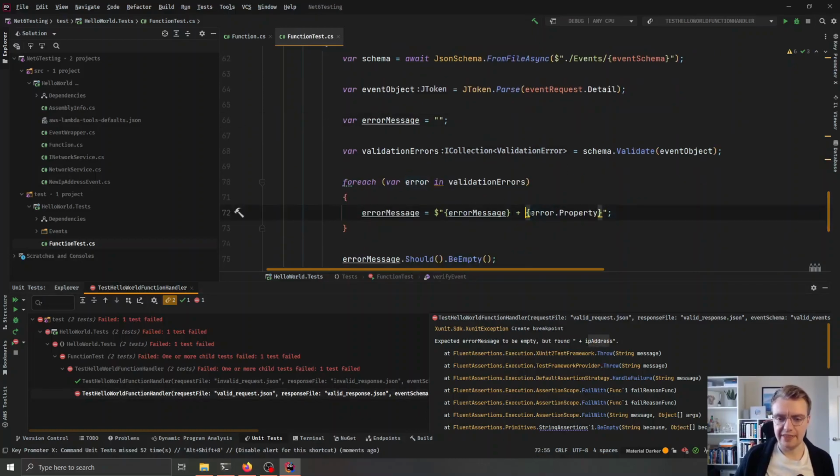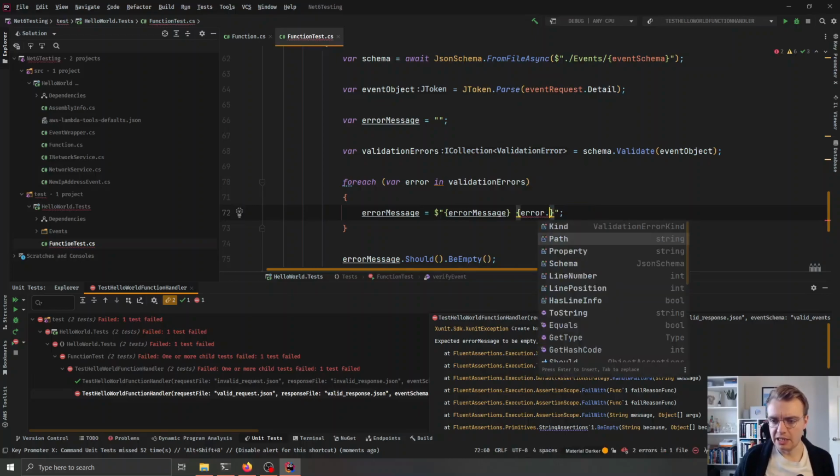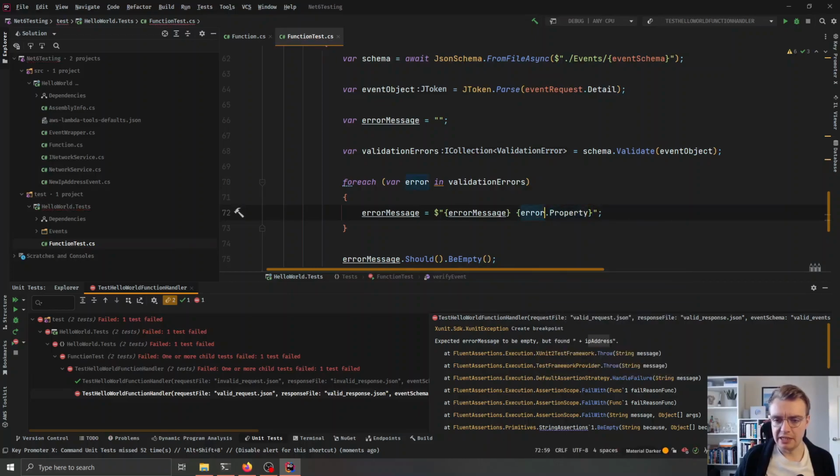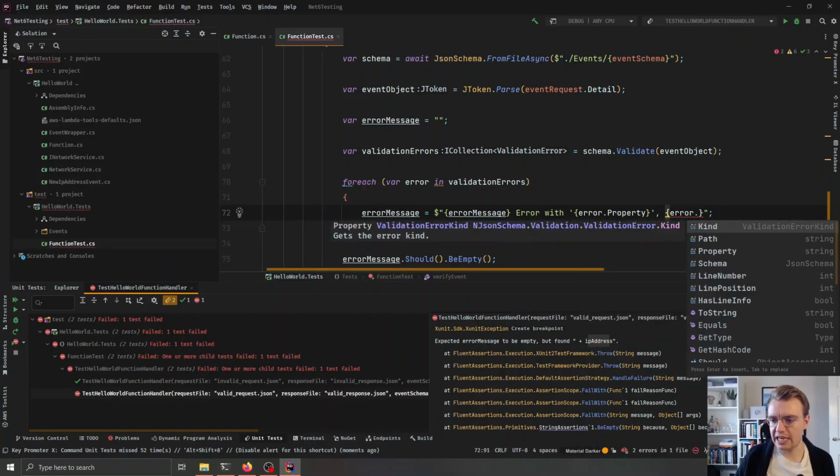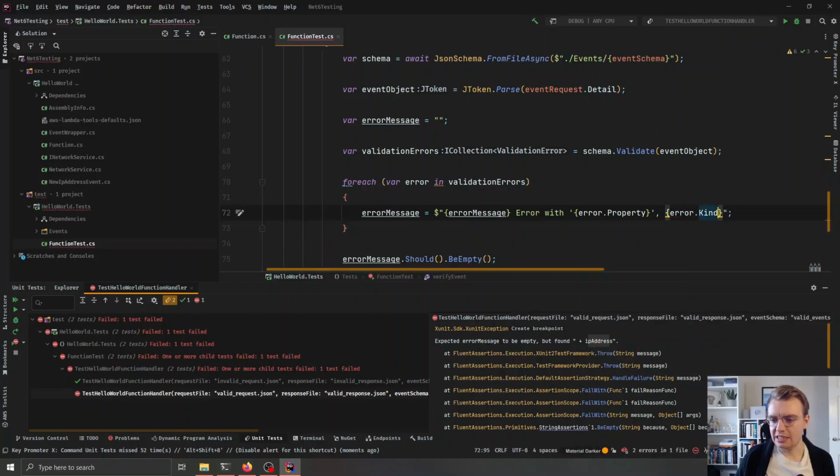So let's try and extend this. Let's make this message a bit more useful. And we will say, what other options do we have on this error property? So we could say error with this property, and then we'll pass in the error dot, let's say kind, let's pass in the error kind, and let's do that to string.